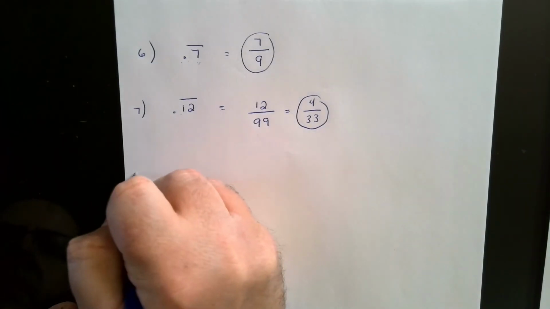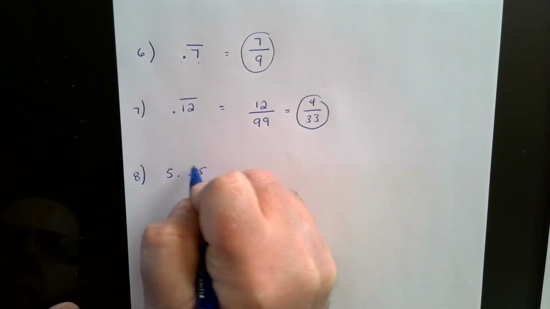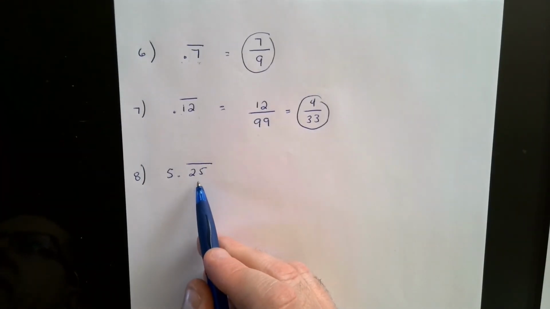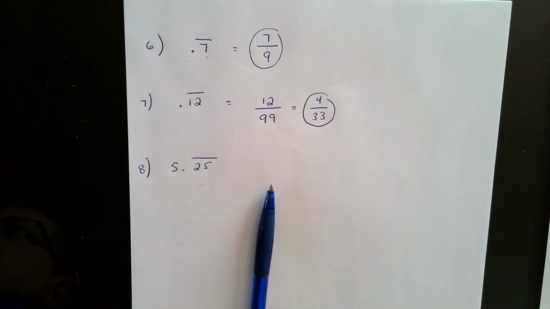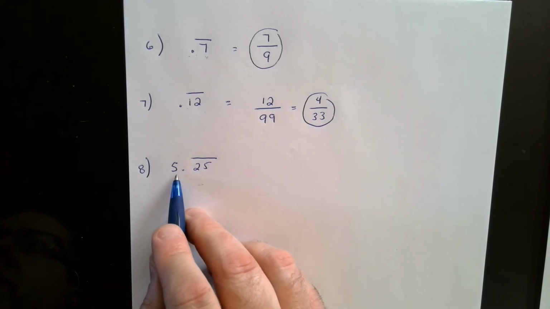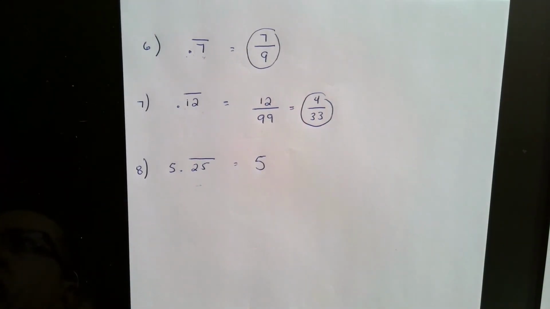Okay, let's have you look at one. So let's say you have 5.25 repeating, and we want to turn that into a fraction. Hopefully you looked from the beginning. Once again, if there's a whole number in the front, I don't worry about that. I just know that the whole number is just going to go there. So 5 is my whole number.